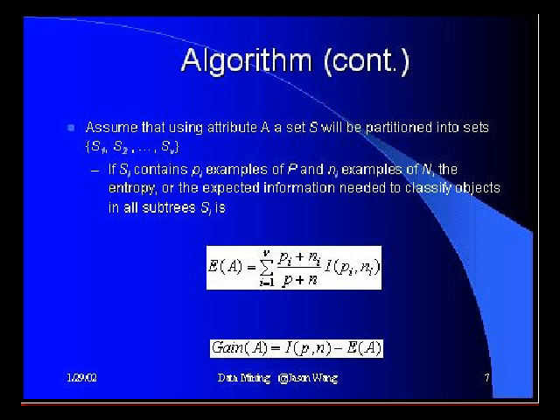The number P here represents the total number of positive training examples in your training database. So you can look at these training examples. You look at how many yeses you have. You have 9 in our previous example. So P is 9. And the lowercase letter n represents the number of negative training examples in your training database. The training database is given. So you just look at the database. You can count, and you can know how many negative training examples are in your database. In our previous example, the lowercase letter n is 6. Okay? Then, what is Pi, Ni here?